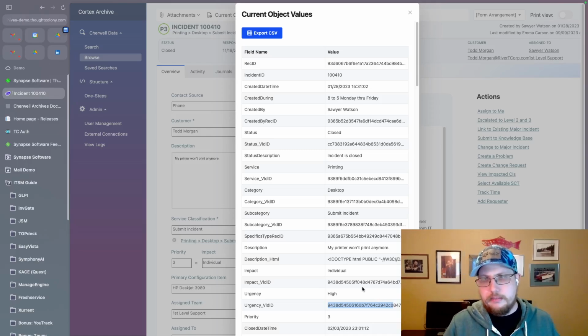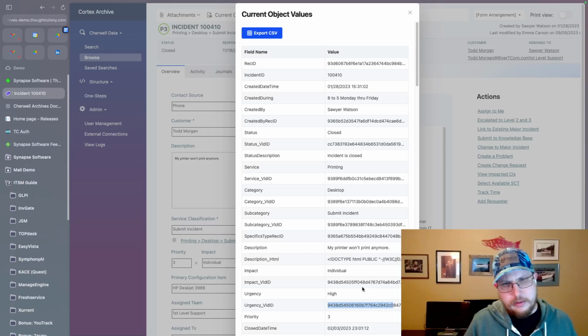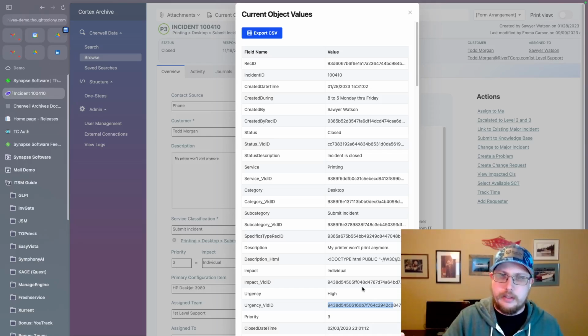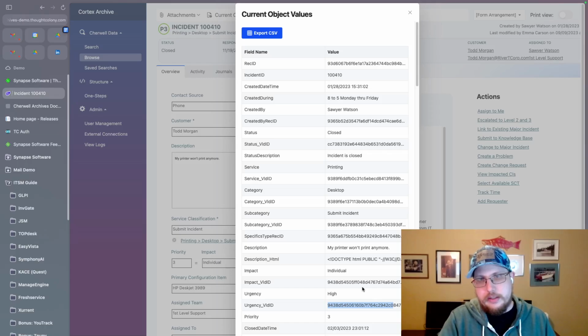Those are not particularly sensitive to begin with. They're just IDs, foreign keys. But if there's a change that's going to affect how the record relates with the other things we need to test it with, we're obviously going to need that piece of data in place. Otherwise, we won't be able to replicate the scenario.